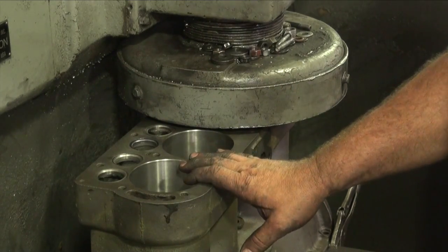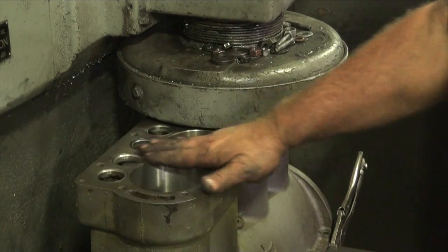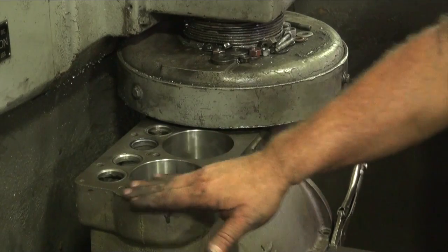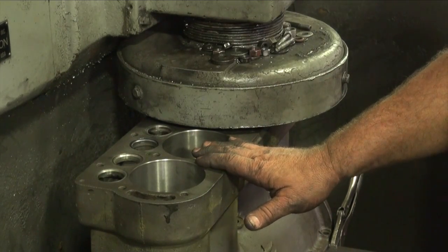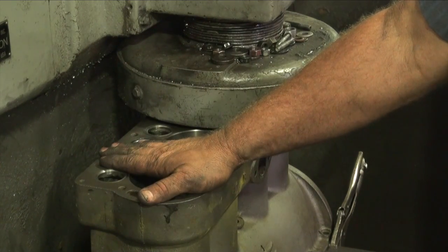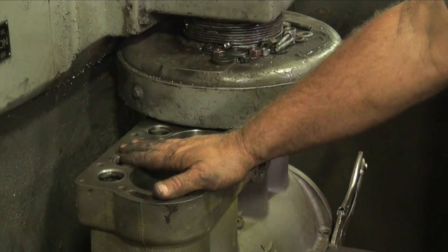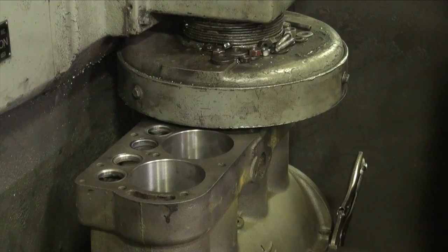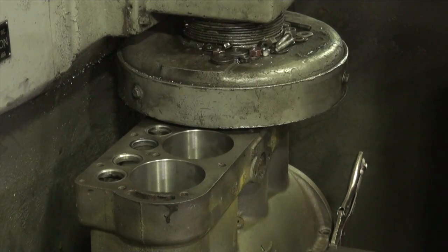We'll set in here now. We'll go to cleaning this up, and we'll just look for some good uniformity. Something we feel that a gasket would have no problem seating on, hanging on to. Whatever we got to remove, we just got to remove. At this point, we're just, again, trying to save the block. So here we go. We'll work with it slowly and see what it looks like.